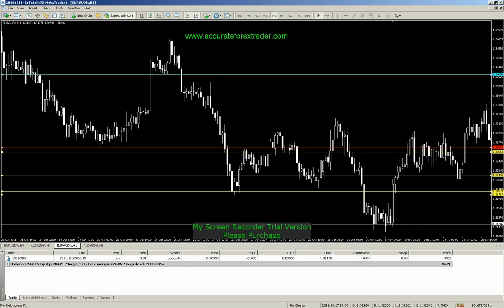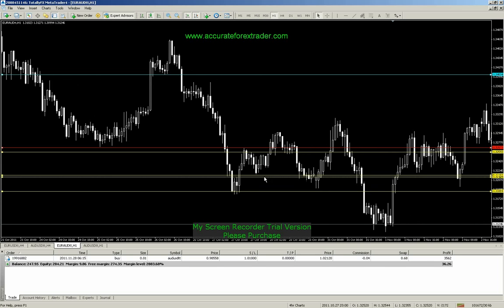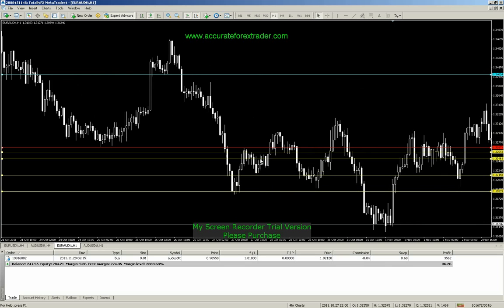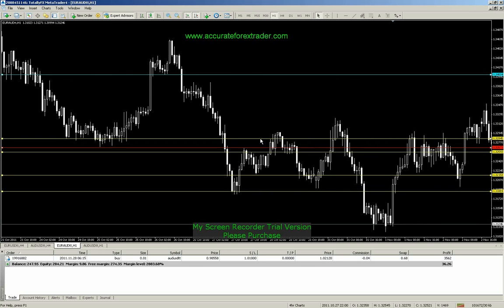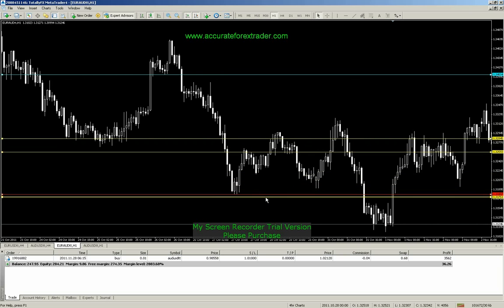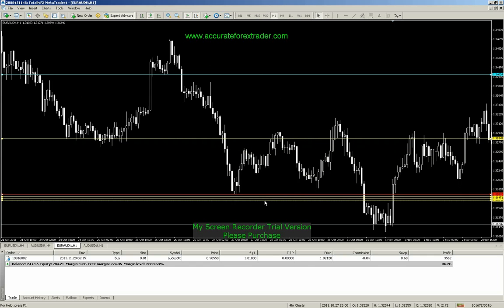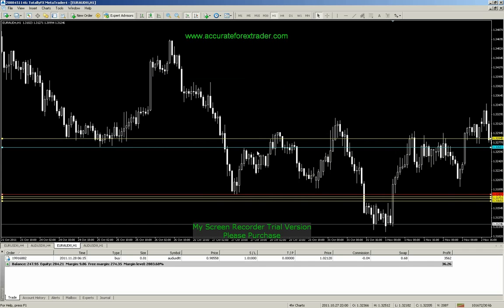So a couple of hours go by, nothing happens. Now it breaks up through there. So now we're long. So remember what we do, take the bottom line, put it at the high of the candle that broke, take the red one, put it where that yellow one just came from. Move these other yellow ones out the way because they're just nothing at the moment. Bring our blue line. So that's our risk from there to there. That's our entry. So now we've got a new high there.